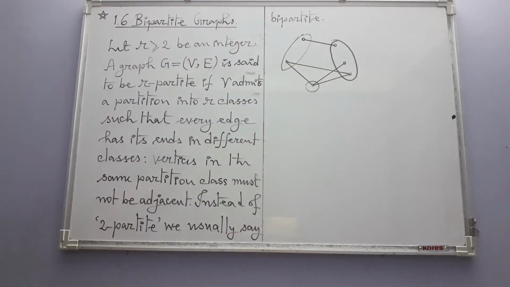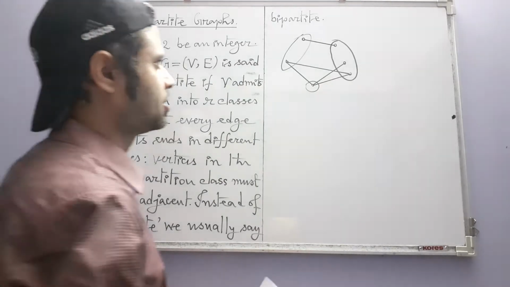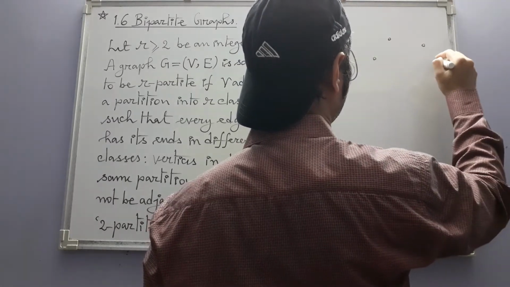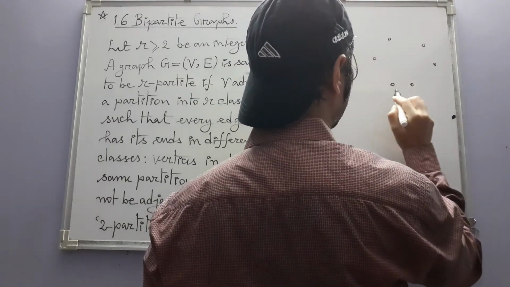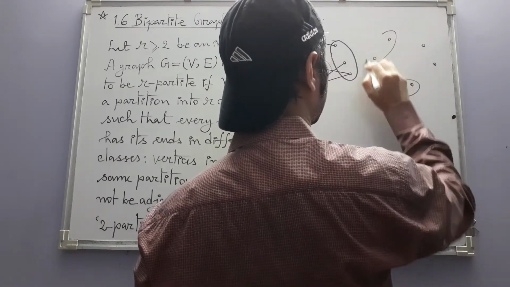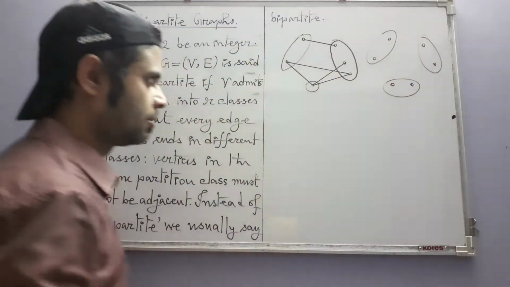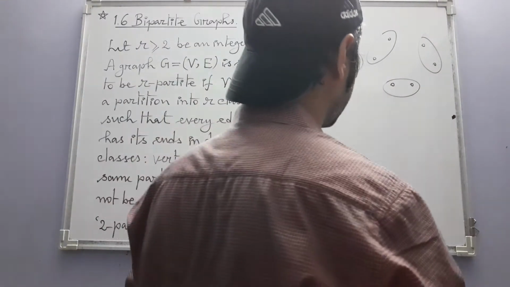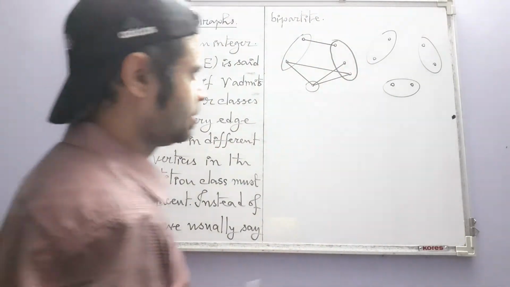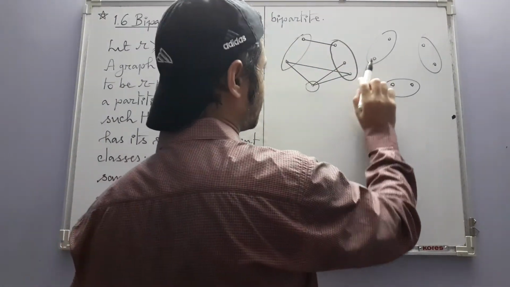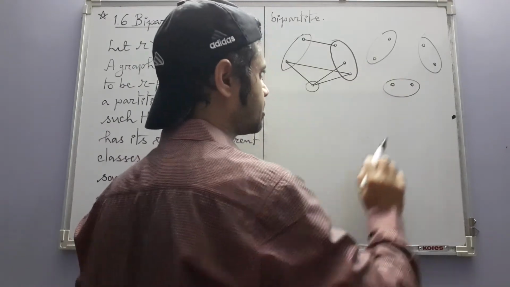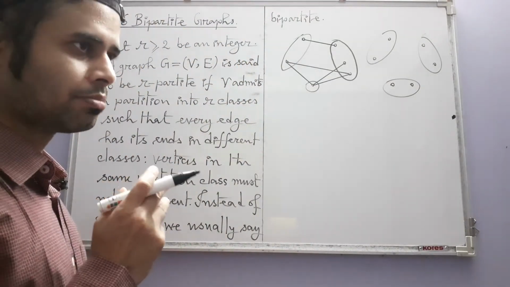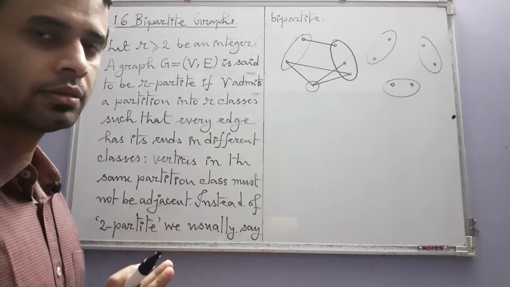In this other example, it's also a three-partite graph, but we have partitions containing equal number of vertices, and the edges are all possible edges that are allowed by this definition. That means, for example, these two vertices cannot be adjacent, these two cannot be adjacent, and these two cannot be adjacent. Maintaining that restriction, every other edge is there.